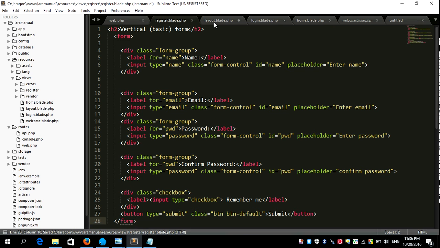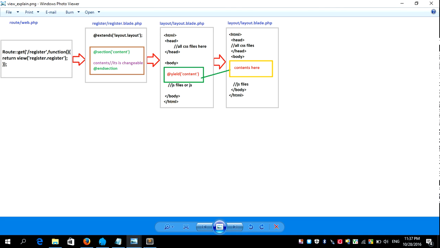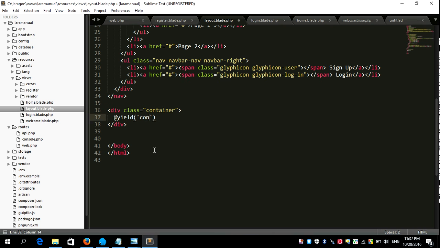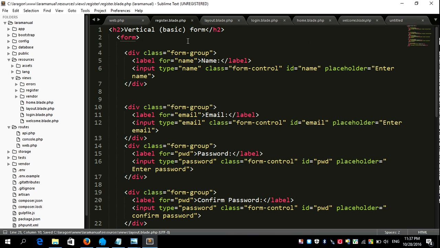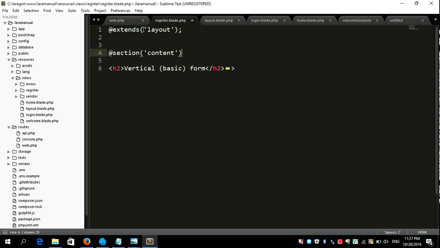Then this one is yield content, and extends layout, then section name content, and this section is in here, in section.